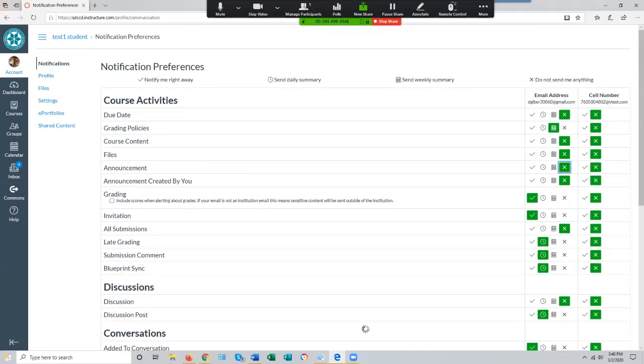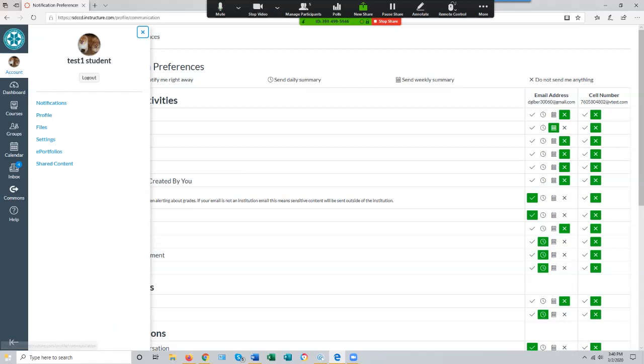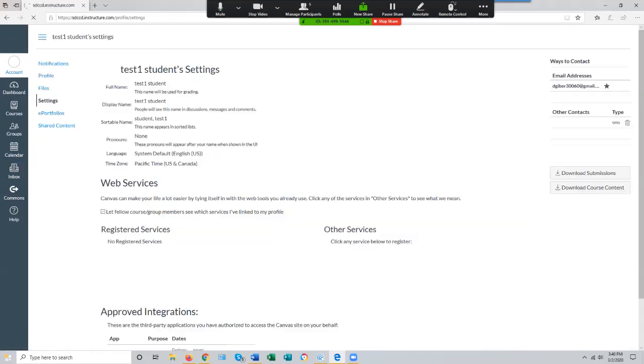Oh, that's right. The other reason why they might not receive it is the email address that is associated with their account might not be one that they're checking anymore. If we go to settings, under account settings, here's the email address that's associated with that account. For students, that is usually the email address that the student provided to the district when they first matriculated, which might have been 10 years ago. And even if it was only a short time ago, they might not be using that email address anymore.